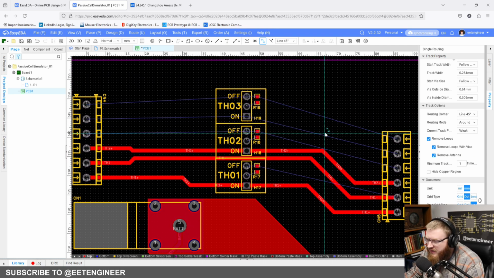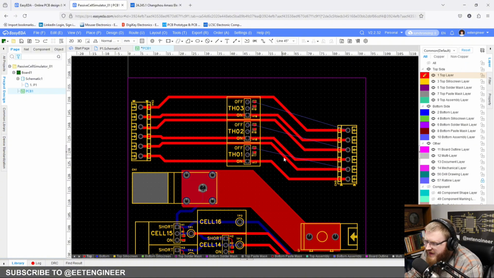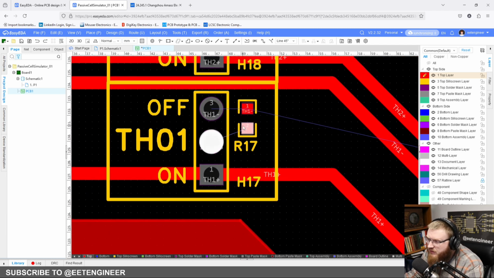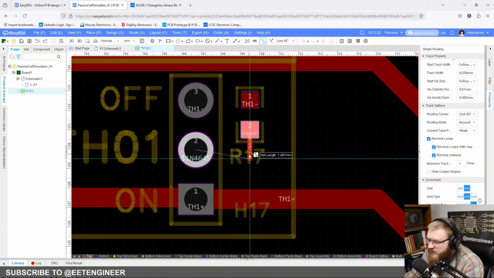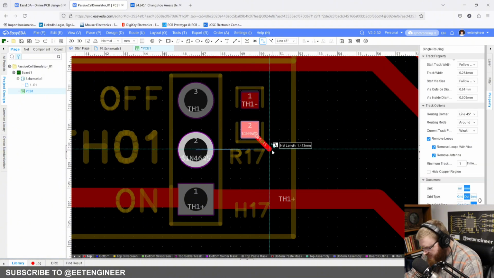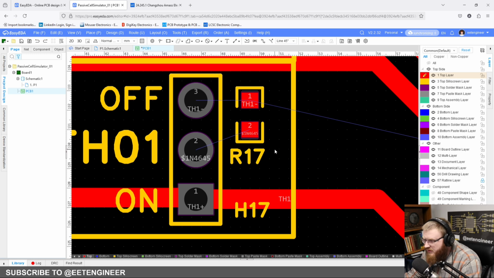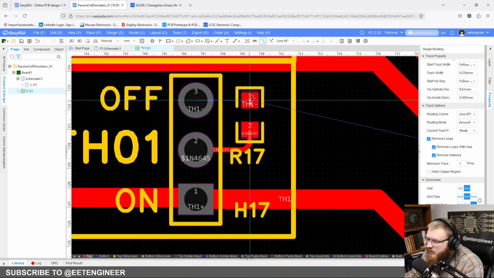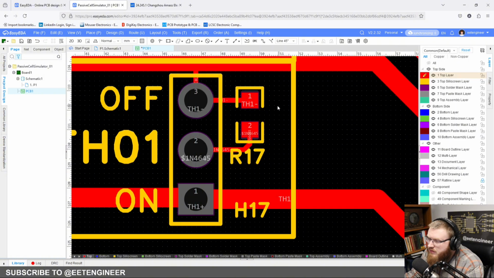So let me finish routing this, and then we'll finish up our build. Okay, so that is the nets routed for this. So I made them look like pairs together, so everything looked kind of intentional. So we're just going to route the last of this. I'm going to change my grid to 250 to route the last of this. So we're going to go up, and then we're going to go over to thermistor 1, and then this goes there.